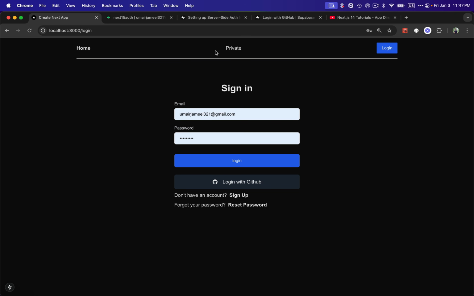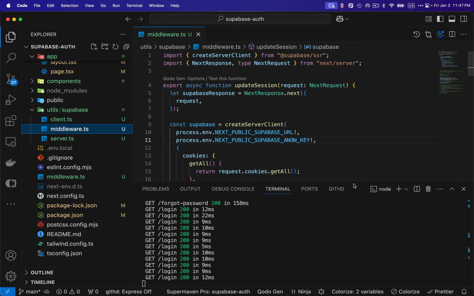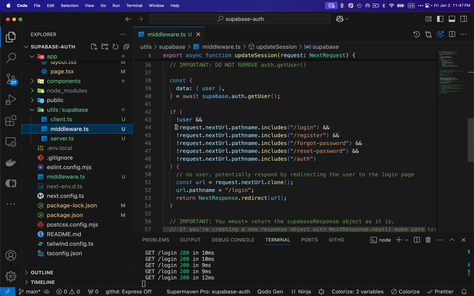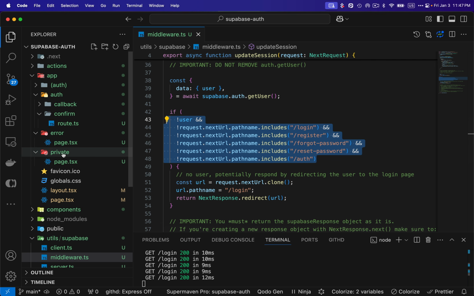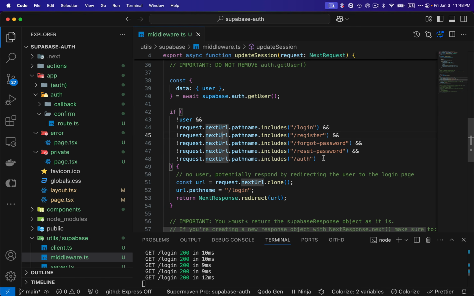Guess what is stopping it? We have added this middleware.ts file, and we added these conditions. Only these routes are public when the user is not logged in. If the user is not logged in, every other route is going to be protected. If we had other routes like /blog, /profile, /abcd, we would not be able to navigate to those as well, because of this condition.